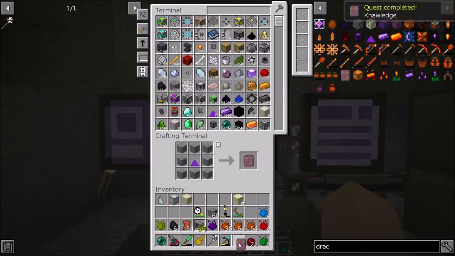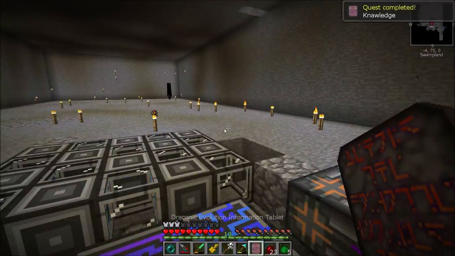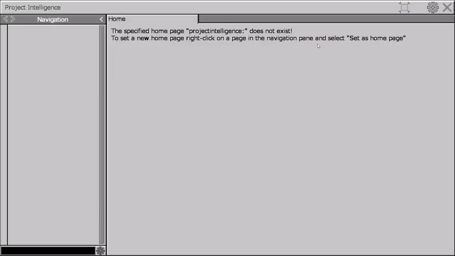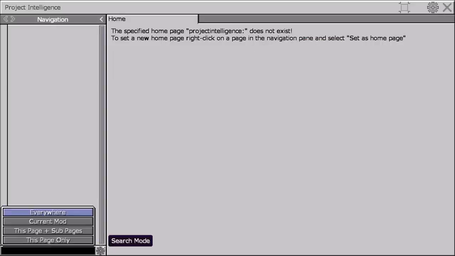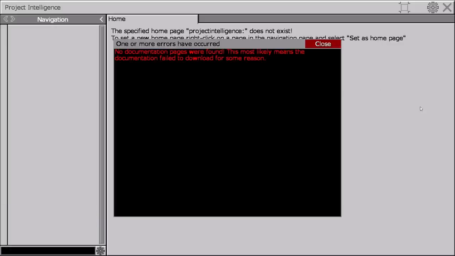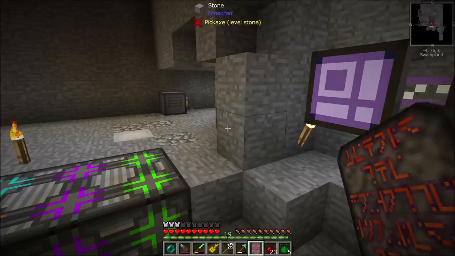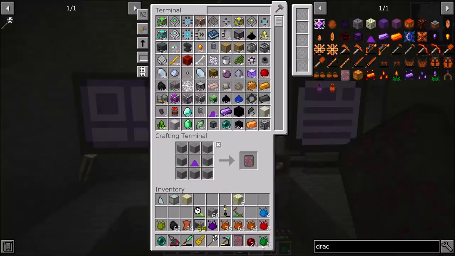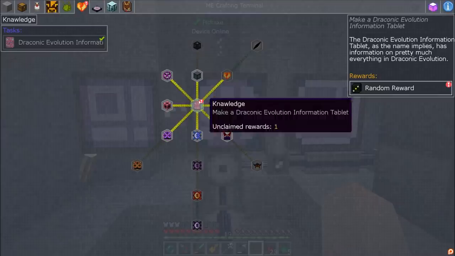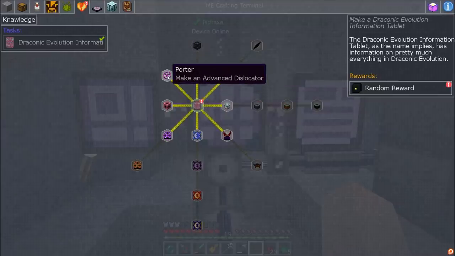I don't need to make a crafting recipe for it because, boom, failed to download. Awesome. Specified, this doesn't exist. Great. Current mod. Oh, yes. This is the most informational book I have ever seen in my life. No idea why this is not working. That's weird, but I guess this is a pointless book for me, and we'll go back in the system. But that's okay. It just breaks us into the draconic evolution.